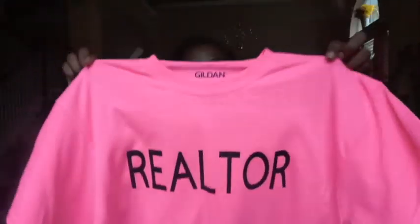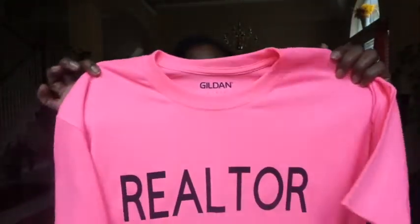But you guys, I pray that she loves it. And I took some pictures just so you can see the real color of it, because this is a beautiful pink. And she is a realtor, and she is selling houses.